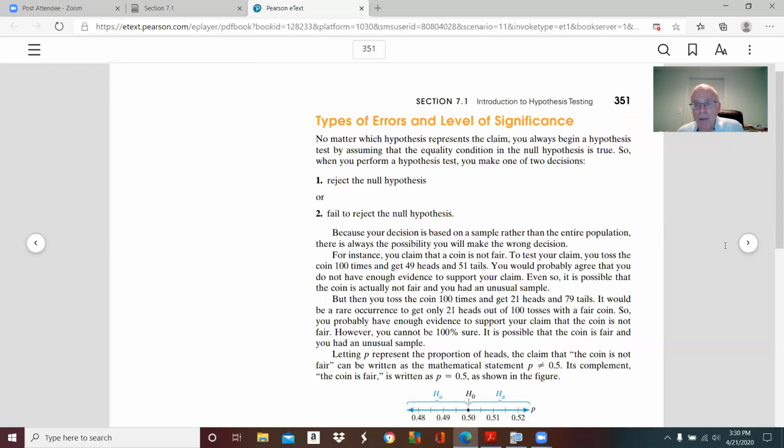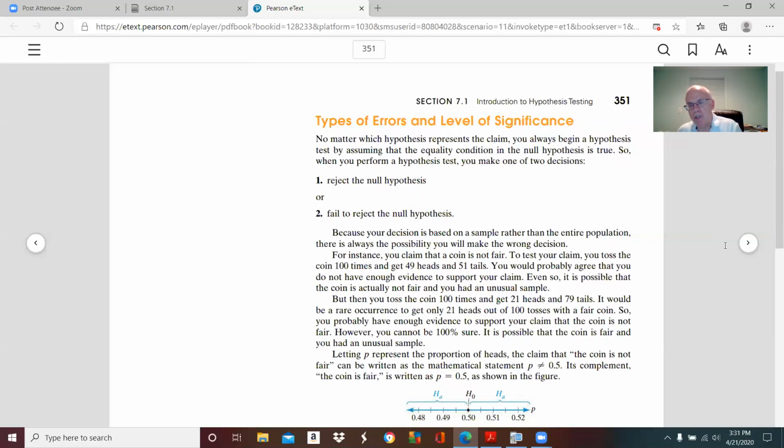In a criminal court, I don't know if any of you have been a juror in a criminal trial, but if you have, you probably know that when the person who is being charged with a crime comes into the room, the judge gives the jury some instructions and says, you need to treat that person as innocent, and then listen to the evidence by the prosecution and see if there's enough evidence to go beyond a reasonable doubt. In other words, it's sufficient evidence so that you now move from innocence to guilt.